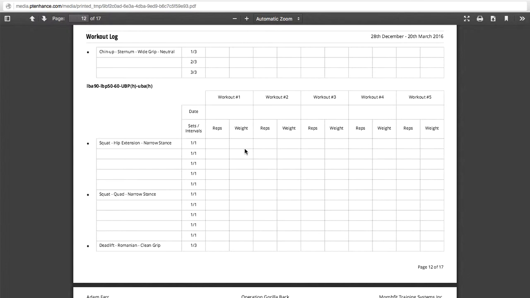The east part of the rule means that not only do you increase the weight every set, but also every session. So workout 1 is 1 session, workout 2 is the next session. And the time difference between these 2 sessions could be anywhere from 8 days to 12 days to 15 days, depending on your program, meaning that you have more than enough time to recover from your last session.